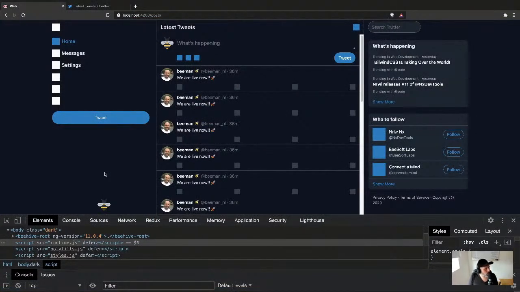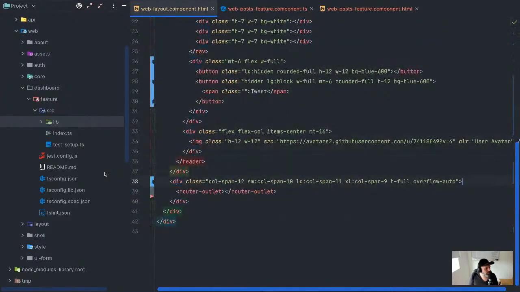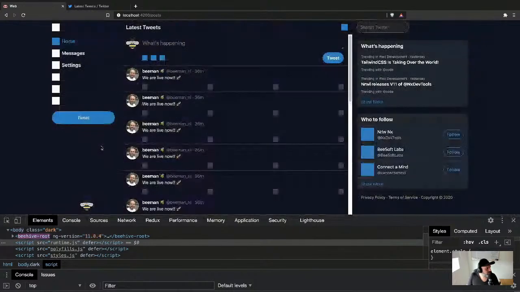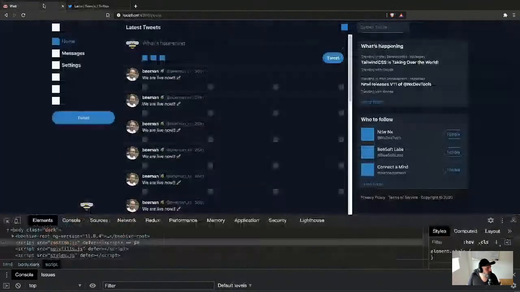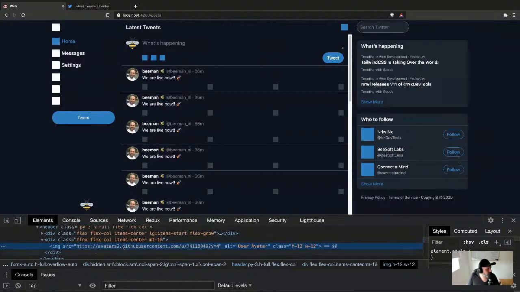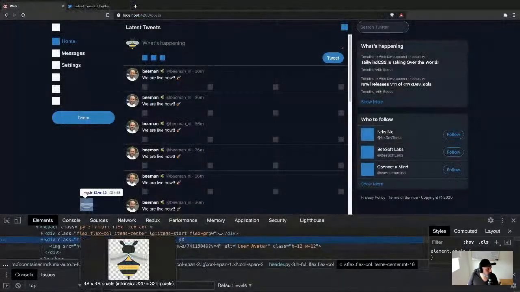And I'm now just going to make the whole bar smaller, so we stick it to the other side. So I'm going to make the whole bar smaller by looking at the sidebar. And I used to have xl column 3. I'm going to make this 2. And I'm going to go all the way down here and set this to 10. At least gives us some decent sidebar. Yep. Okay. Now, a little icon here on the bottom also needs to be centered to the start of the div. Keep moving to the wrong window all the time.